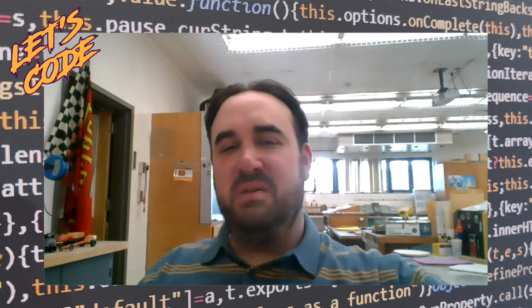This is functions with the artist. So we're going to be creating functions to create different paths. We've used the artist before to draw different shapes and patterns, and we're going to be doing that again. But this time we're going to be using functions to make our job a little bit easier with some of those repetitive tasks. So I'm going to share my screen with you, and we're going to jump right into the beginning.